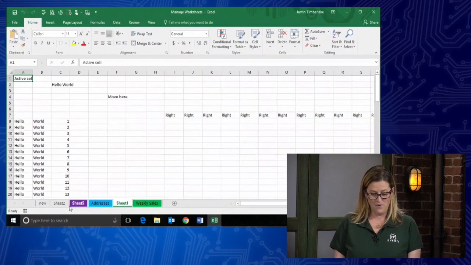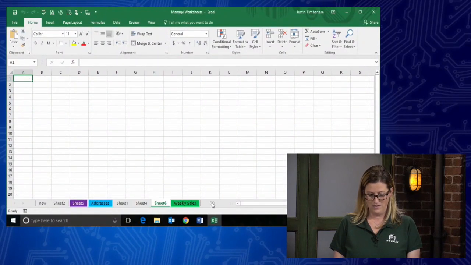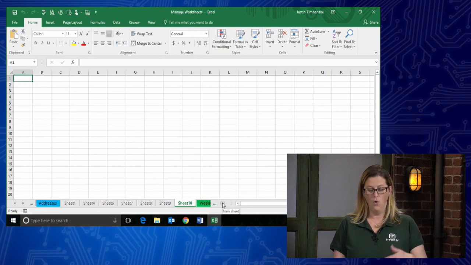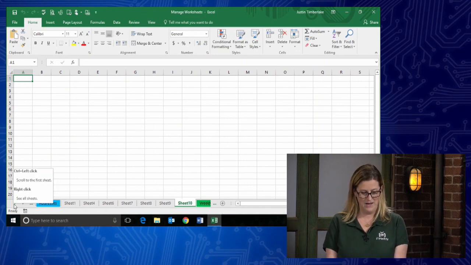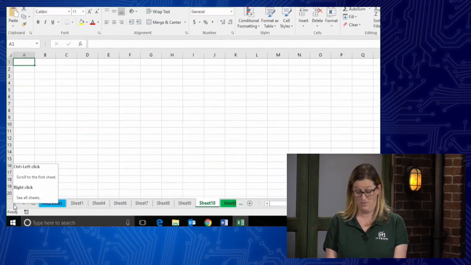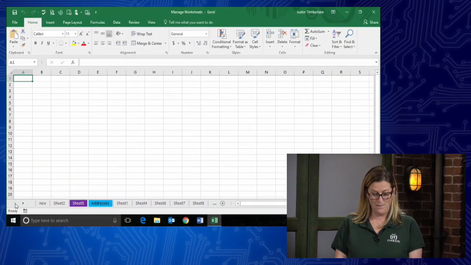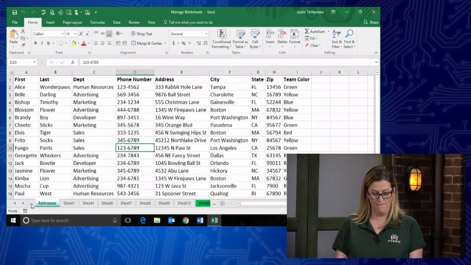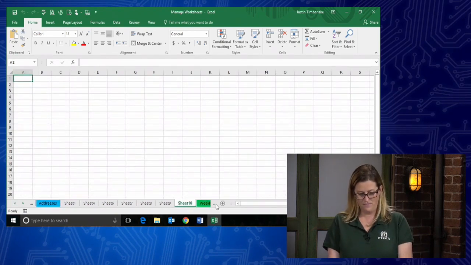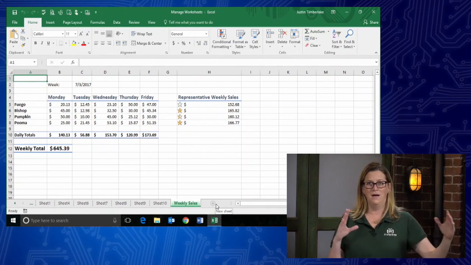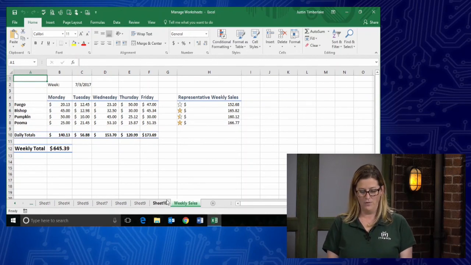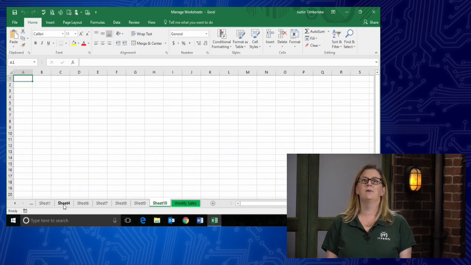Now if you get enough, here let me go ahead and add a couple more. I was trying to get to a point. There we go. I've got a whole bunch of new sheets in here. Do you see these little buttons down at the bottom right hand? That's the other right. That would be the left. Yeah. It's where you can jump back and forth to the different sheets. So when you start getting multiple sheets, you can go into those particular ones by going back and forth. And you can see the dots. If I click to that, it's going to take me a little bit further out, and I can keep moving, almost like screenshots, for my multiple sheets. Okay. Now we did learn in another episode how you can select multiple worksheets.